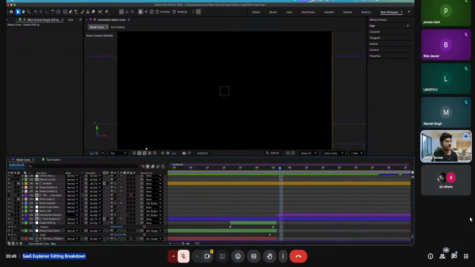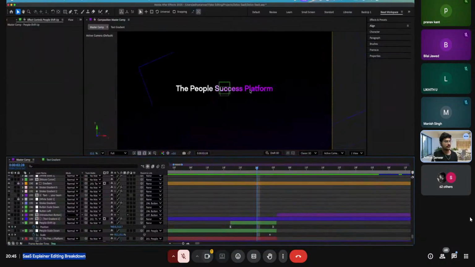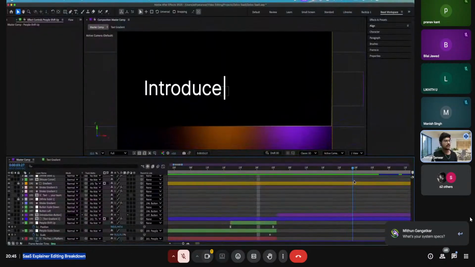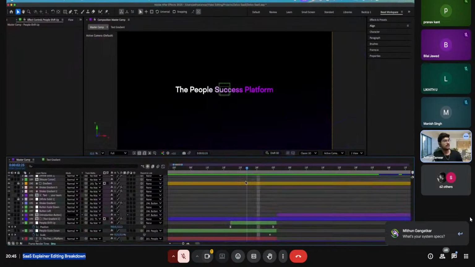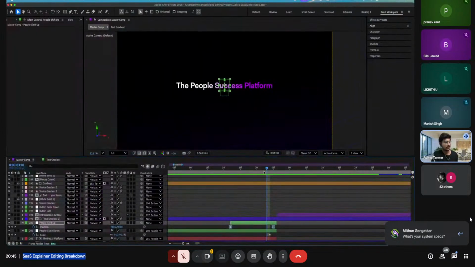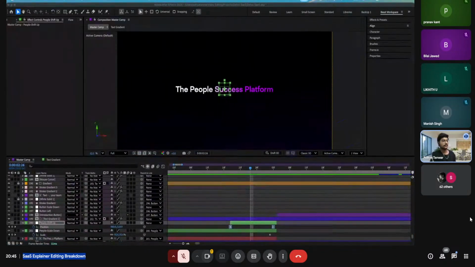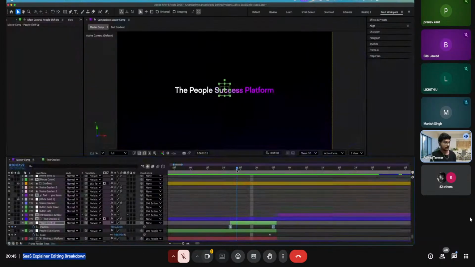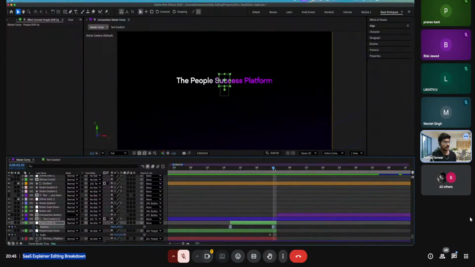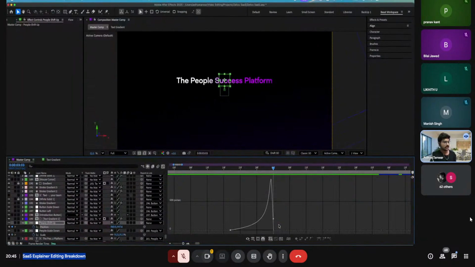So yeah, that's how we get the match cut effect. When this first scene is moving in upward direction, and then another scene is also moving in upward direction. So for that, you need to start the first scene slow. Okay, I think you should keep a notebook and pencil with you so that you can note down. So this first scene will start slow, and in the end, it will be faster, as you can see in this graph.